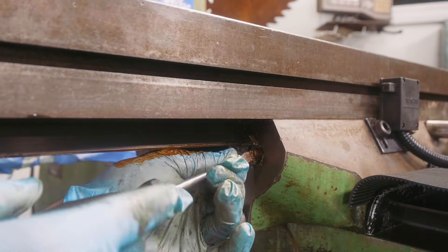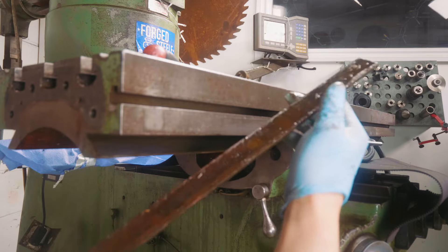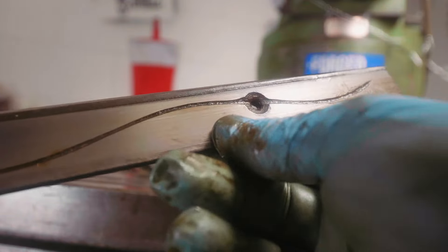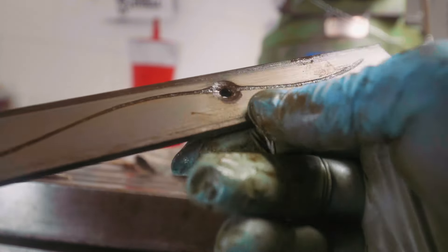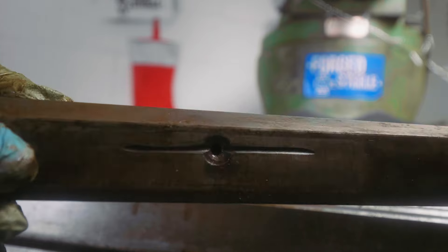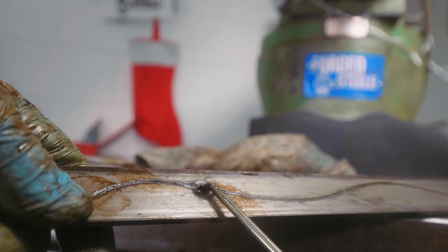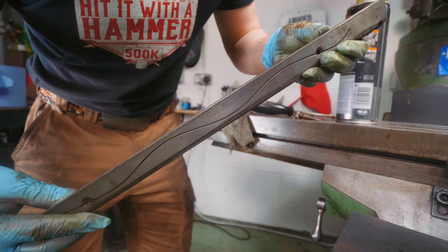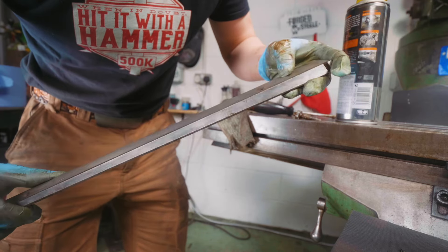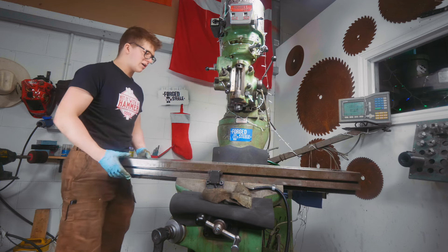When we took that gib screw out, all of a sudden we get loads of slop in the table, which is exactly what I want right now, because I'm going to take this table off and want it to be easy to come off and then easier to put back afterwards. So I'm going to loosen the gib screw, and the gib should now come right out of the dovetail. This is dirty, so I'm going to give that a really thorough clean. And this is why it's important to do this stuff — I really wish I'd done it sooner, because here you can see the grooves and the holes that allow oil to get in so the ways can get lubricated. It's really important these are clear to allow oil to flow, and of course the oil can gunk up and clog the oil passageway completely, which means the oiler can't push oil through.